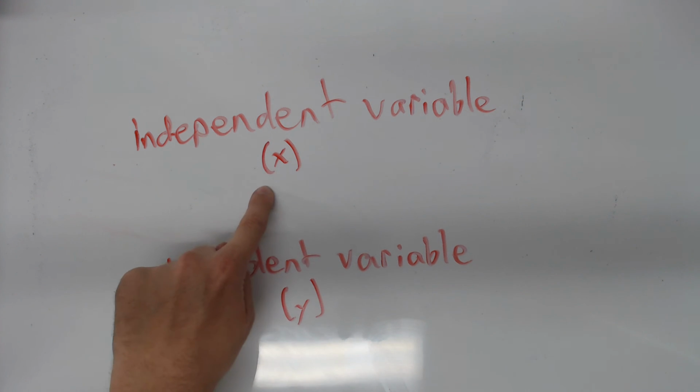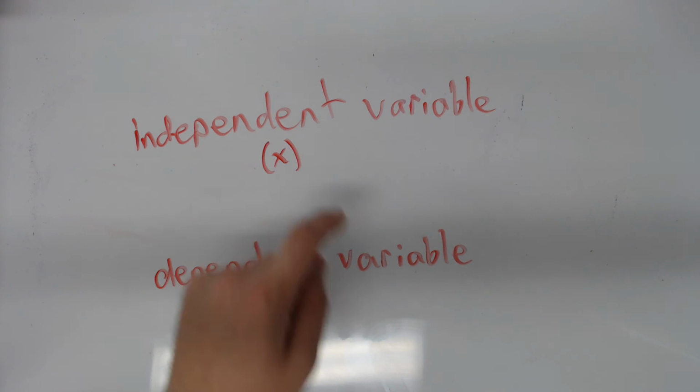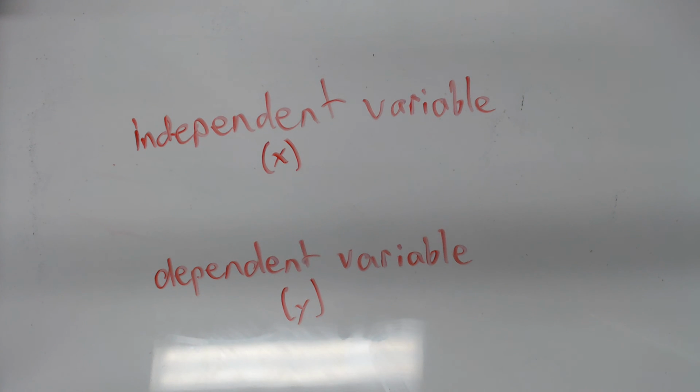So independent variable, when we write our equations, we always use x for the thing that seems the most easy to measure and the thing that's least in our control. Dependent variable is what we want to know as a result of that. Okay, so it's hard to just say whether one's right or wrong because technically you can measure either of them. All right, it's one of those things where it's not really a hard and fast rule. You can choose your own independent and dependent variable when you're doing something like a science experiment. It's just one of them usually makes more sense to be independent. It's usually easier to measure.